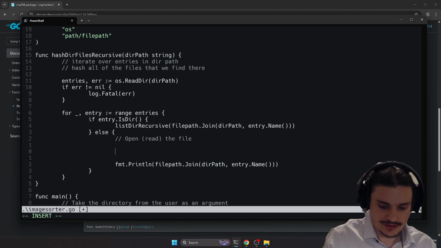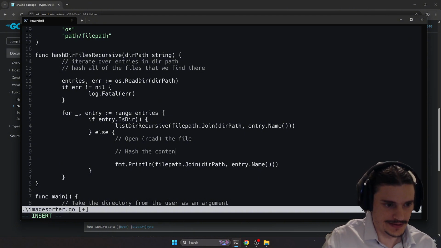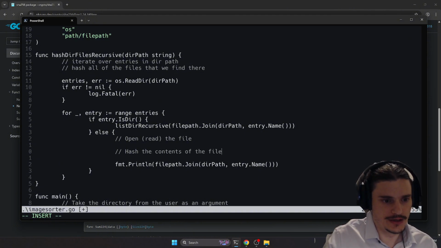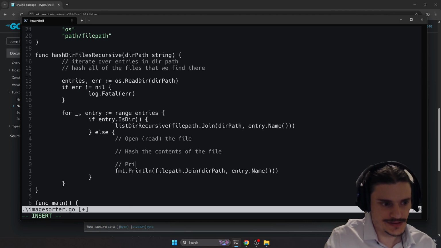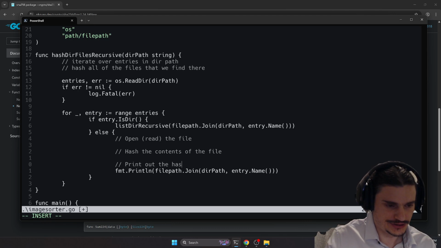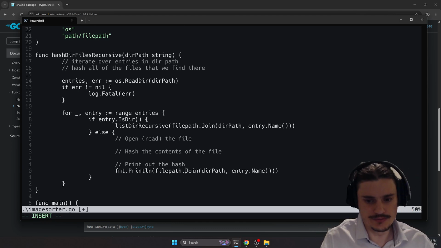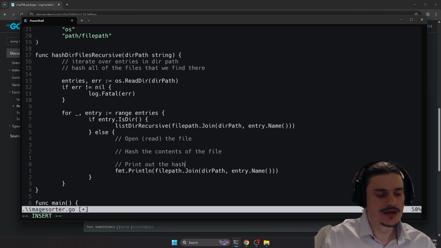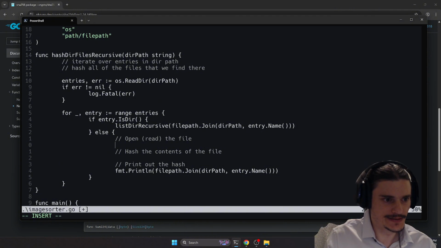So we need to open the file, and then we need to hash the contents of the file. And then for now, let's just print out the hash. We'll do all kinds of comparison and deduplication later. But first, let's just print them all out, and then we'll be able to see in the list where they are the same.